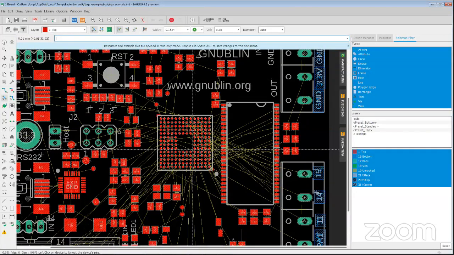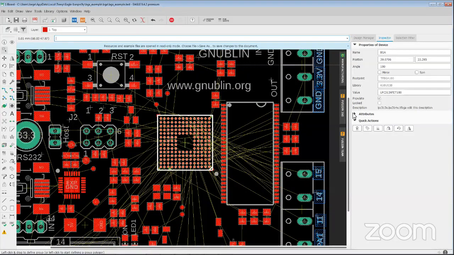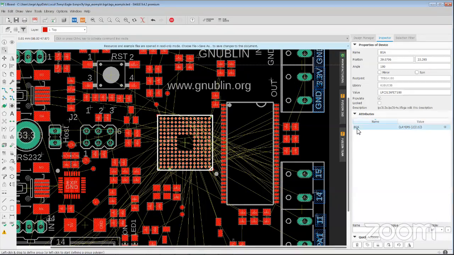And if we look at the properties of this component, select. If you go to inspector, you can see it has several attributes, and that lets Eagle know that it's a BGA. Okay, and these values specify where you want the breakout to be.